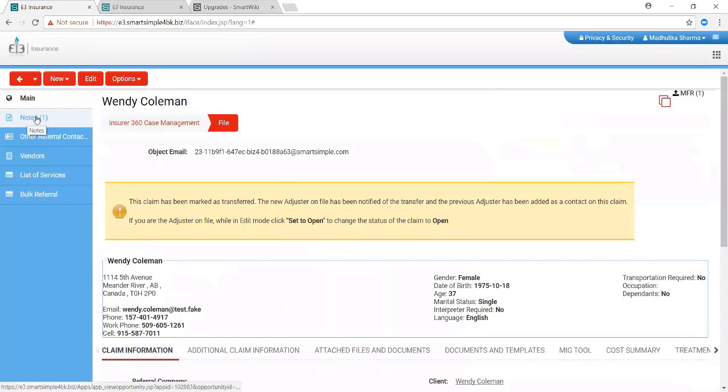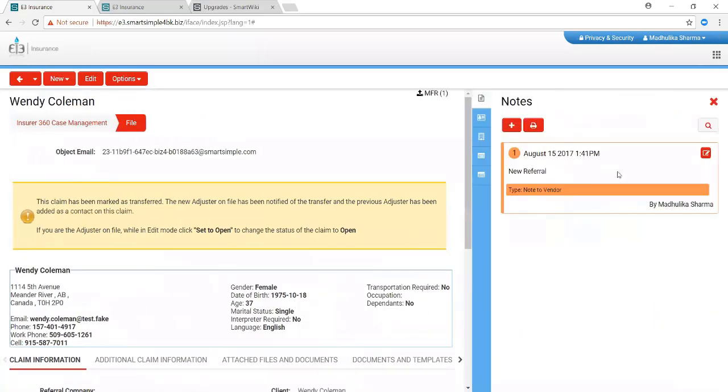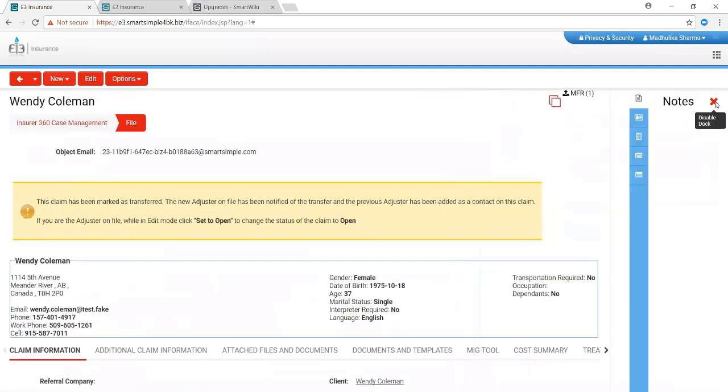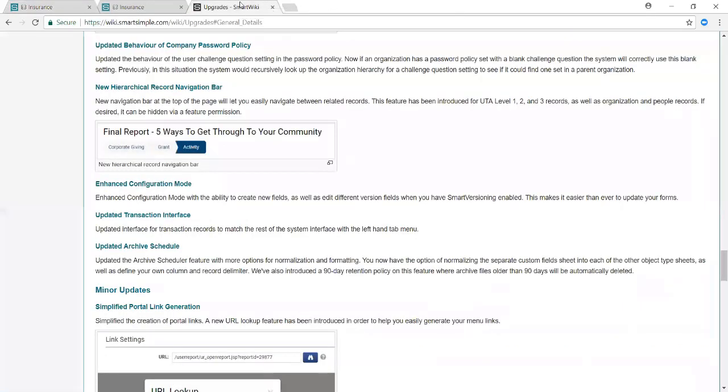So the notes are here, and if I enable this doc, it gives me all the notes right here, and I can view the notes and add notes and do whatever I need to, and then close out when I'm done. So that's another split screen option available on each level where you can view multiple objects at the same time, to reduce the navigation and the time that you spend doing that. So that was the navigation bars.